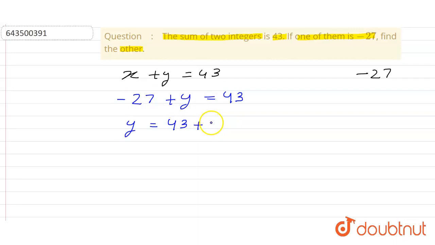So the value of y will be... 0, carry 1... 70. So the other number should be 70, and here's your answer. Thank you.